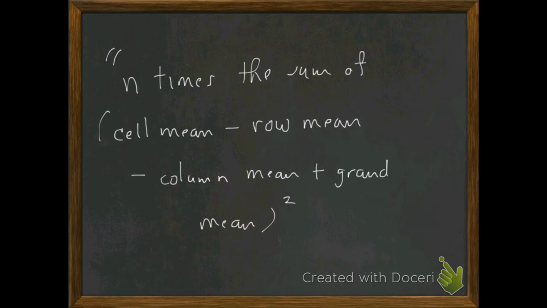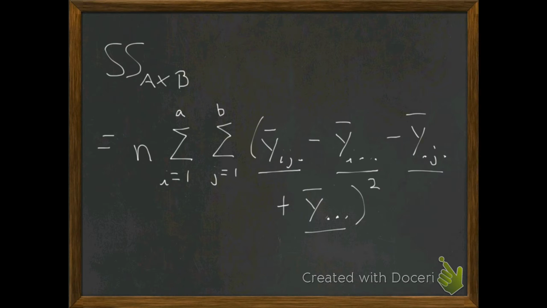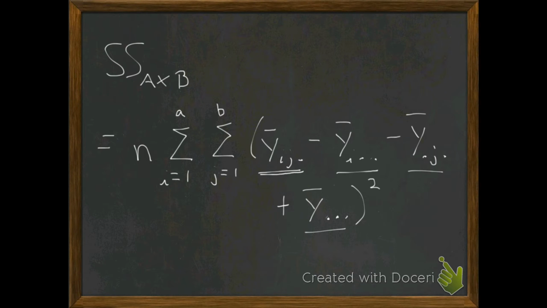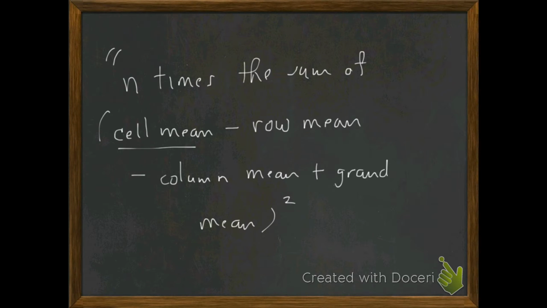Okay, now is that right? Just questioning myself. Okay, the ij is going to range, we're holding k constant, so that's going to allow us to look at the means of all of the cells. Good. And this is clearly going to be the row. Okay, yeah, cool. All right, so good deal. So N times the sum of, take the cell mean minus the row mean minus column mean plus the grand mean, quantity squared, and then go for it.